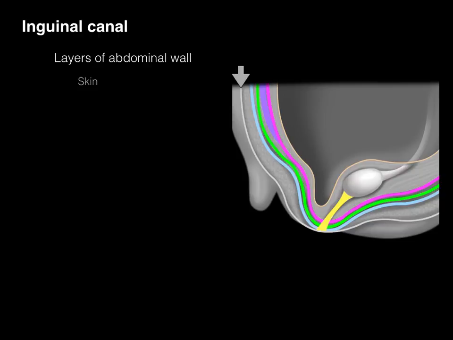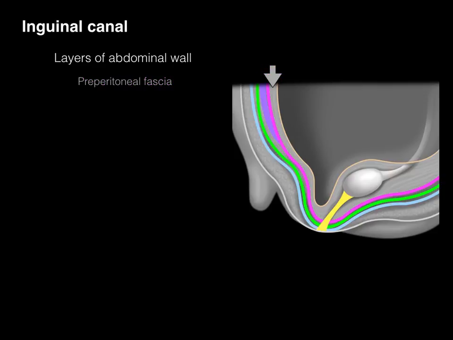To start with, the most superficial layer of the abdominal wall is the skin, epidermis and dermis. These layers are going to sound familiar. Next is the hypodermis, which is the Camper's fascia, primarily fat, and some of that Scarpa's fascia, that deeper, more fibrous connective tissue that makes up the hypodermis. Next layer is the external oblique muscle and associated aponeuroses, and next is the internal oblique muscle with associated aponeurosis, and then the transversus abdominis muscle, and you'll recognize that as that extends down to the perineum area, the muscle ends and the aponeurosis fuses with the transversalis fascia, shown in pink.